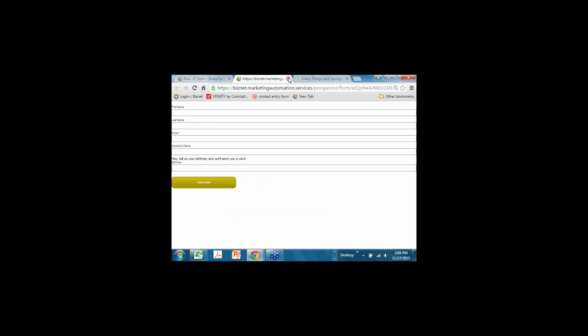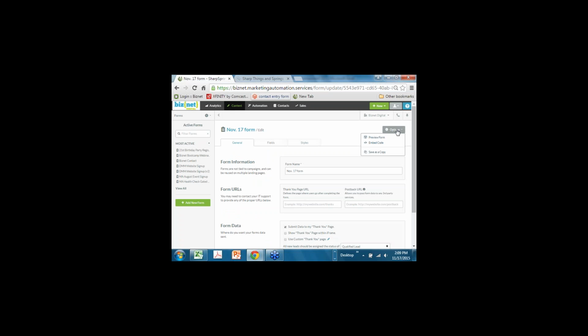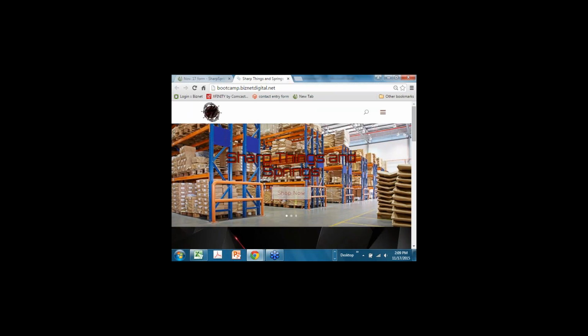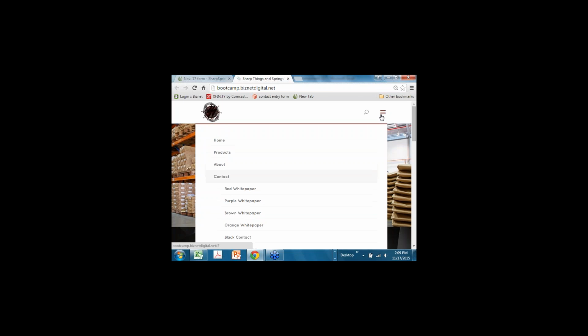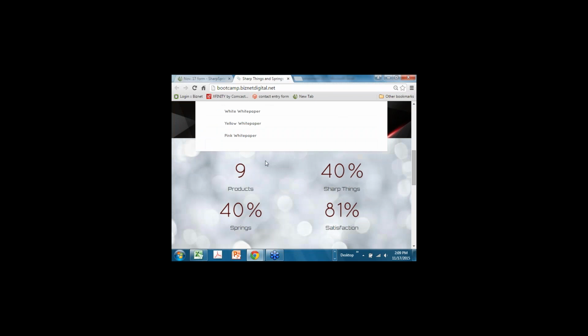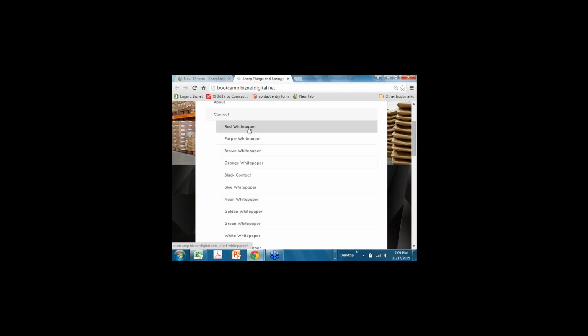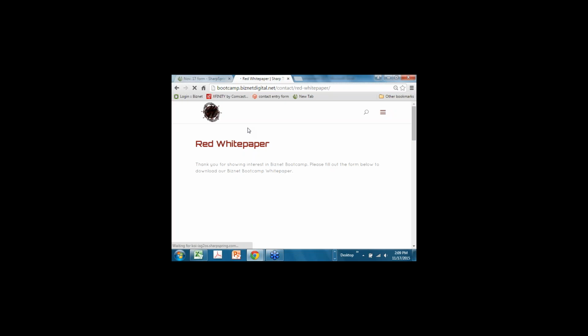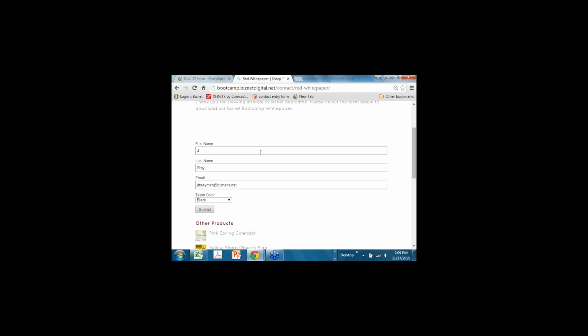But then to get the form on a website, I don't know that any of you would be doing this, but you go to this embed code view, and all of this code right here is what you capture, and then like we actually have on the Bootcamp site, you grab that embed code, you put it on the web page, and lo and behold, the form appears.